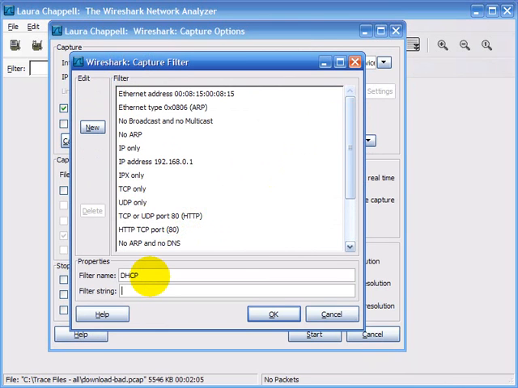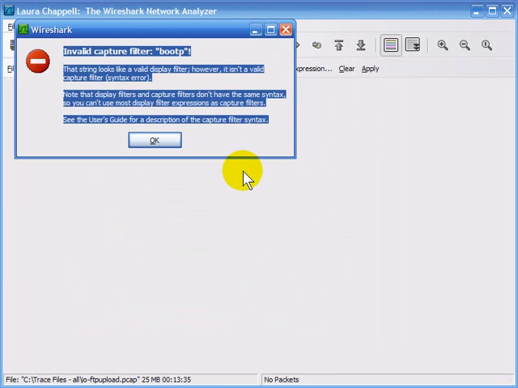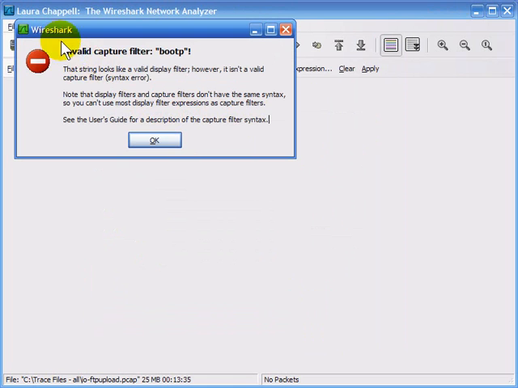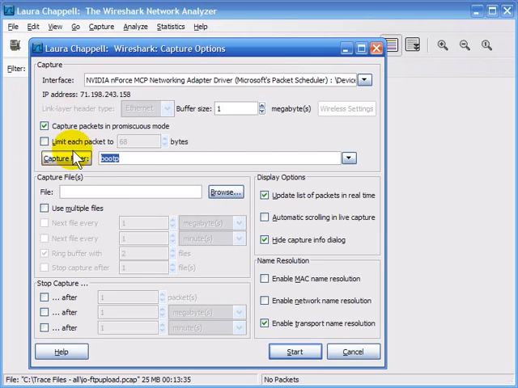Now, unfortunately, we can't just type in the filter string of DHCP anywhere when we want to do filtering for DHCP traffic. We would have to put in BOOTP in the display area, but that isn't recognized in the Wireshark capture filter. I'll show you what happens. If we pop in BOOTP here, say OK, say that we want to start capturing, a message will come up saying, I'm sorry, but invalid capture filter, BOOTP. Okay, all right, so we know that's not correct.